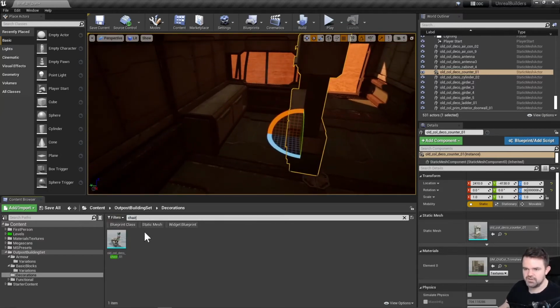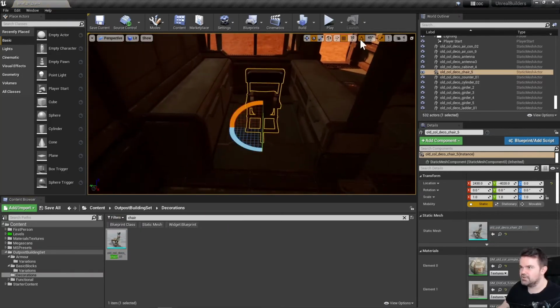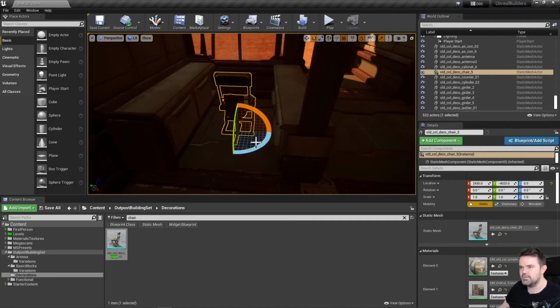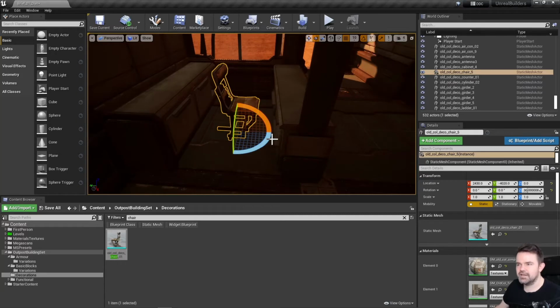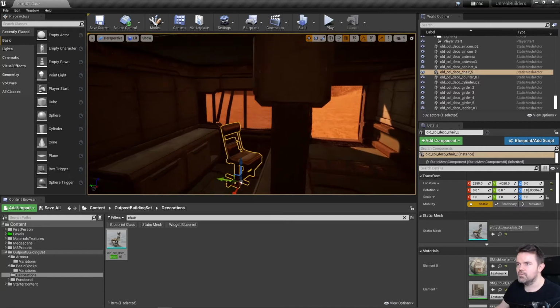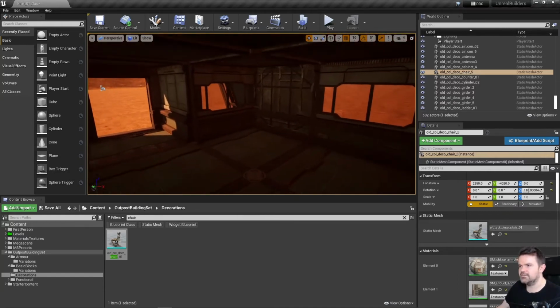So let me just search for chair. There we go. We've got a chair here. So I'm just dragging this in. Again, I'm not using a large snapping size because we want to place this a little bit more organically. With our rotations as well, it might be a good time for us to bring this down so that, again, we can get slight off angles to make things look a little bit more organic for us. Okay, so we'll leave that chair there. That looks fine enough for now.